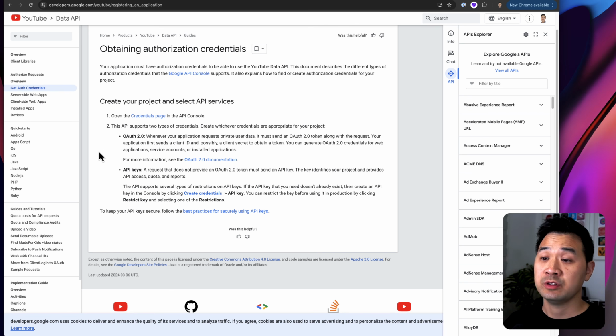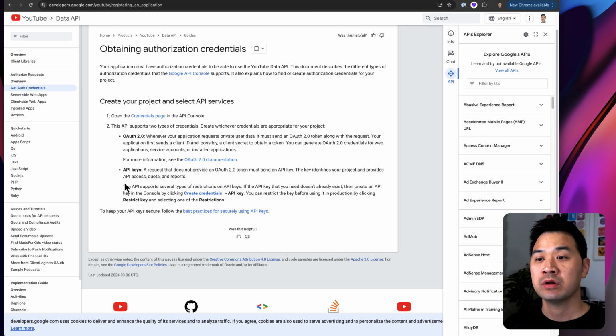Now, OAuth is a little bit different. This is where you typically see a username and password box in your app, and the user has to sign into their Google account. And by doing that, they are obtaining a token from the API. And then you attach that token to the requests that you send. So there's a distinction, because now they're associating those requests with the user's Google account.